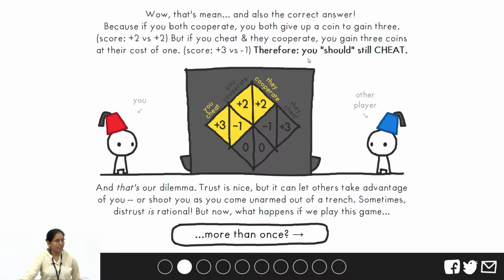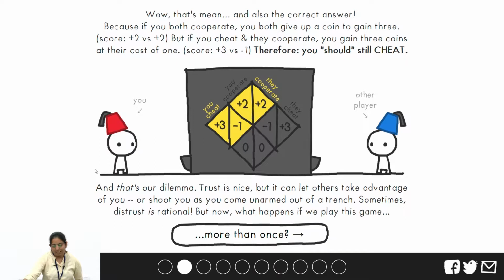Which is our paradox essentially, which is that you have this machine here which can presumably make you both rich, but you have decided to cheat no matter what the other player does, and you are not the only smart person in the system. So the other player is going through the exact same reasoning, and so they would also cheat no matter what you do, which means that both of you are left in this endless cycle of mutually cheating each other, and neither of you get anything out of the machine, which just seems like such a waste, right? You could both be cooperating in every round, and you could be getting 2 gold coins net in every round, but somehow your rational side prevents you from doing that, which is pretty crazy if you ask me.